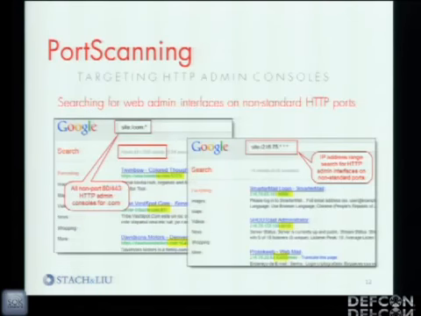So that being said, right into our first new attack tool, Port Scan Diggity. Port Scan Diggity is a really interesting tool that works on a feature of Google that is not documented, and technically shouldn't even work as far as I know. What we're doing here is finding websites that are listening on non-standard TCP ports. Google has basically gone out there and indexed all 65,000 some odd ports, and I don't know exactly how or why they're doing this. We have a few theories. But you can effectively do passive port scanning instantly through Google.